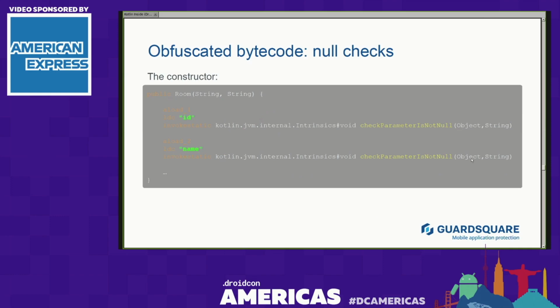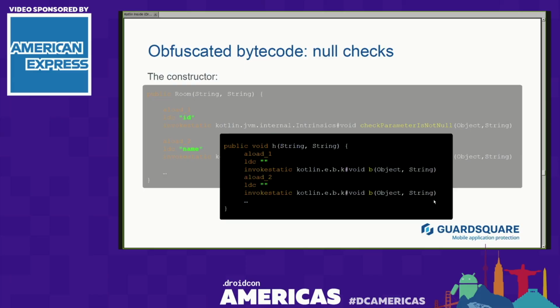If you look at the obfuscated bytecode, the null checks that I talked about earlier, this was what the code looked like originally. And you may remember that these parameter names are hard-coded. If you look at the obfuscated version of this bytecode, the parameter names have been obfuscated as well in ProGuard. And last time I checked, R8 doesn't have this functionality yet. So if you care about hiding the names of your fields and parameters, it may be worthwhile to try ProGuard here.